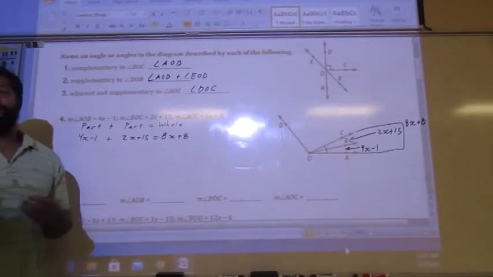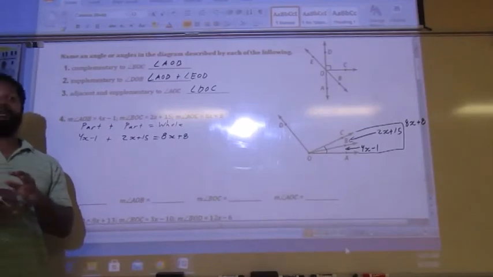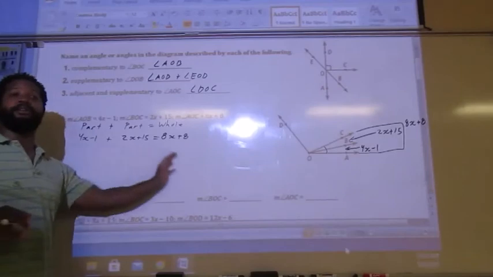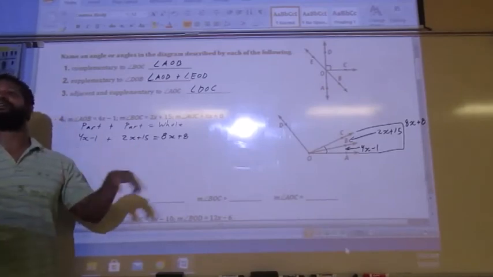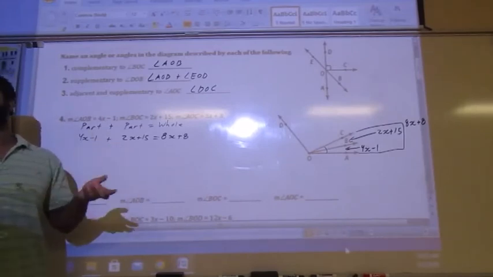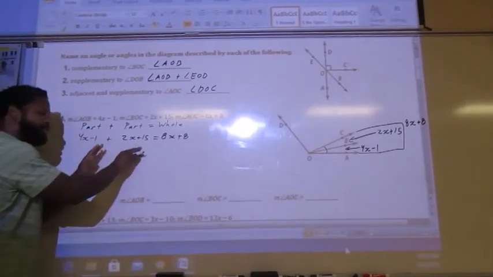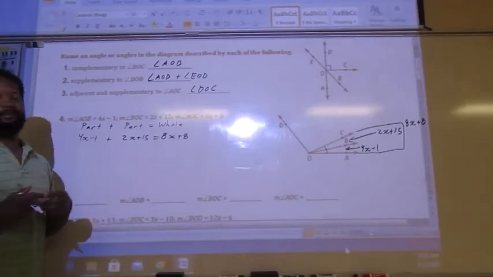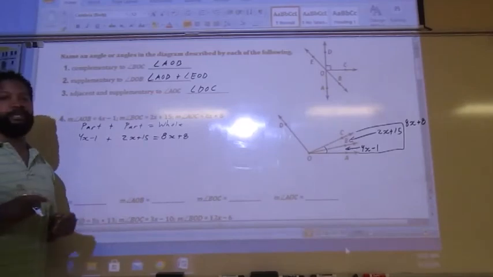This is why I went over multi-steps first, because in all of your equations for the rest of the year, you will be looking at equations like this, regular multi-step equations. It's not gonna get any harder than this. What's gonna get harder is you forming the equation, okay? Y'all are gonna be doing so many multi-step equations that you're gonna be praying, how do I get to this part right here, so that I can just go ahead and solve for x. Because once you get to this part, it's smooth sailing from there.